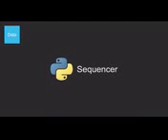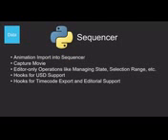Also on the Python front is Sequencer. If you've dived into the 4.20 Python API, you'll notice there is a little bit of missing functionality, mainly in Sequencer. We weren't able to get all of the Sequencer features into the Python API. You can build up a level sequence and set it up initially, but once you've built it, there's not that much more you can do. For Sequencer, we're going to be supporting things like animation import, all of the capture movie and rendering capabilities, and a bunch of editor-only operations like moving and setting the selection range. A bunch of stuff that you can do in the UI is not exposed to Python yet, but it will be for 4.21.